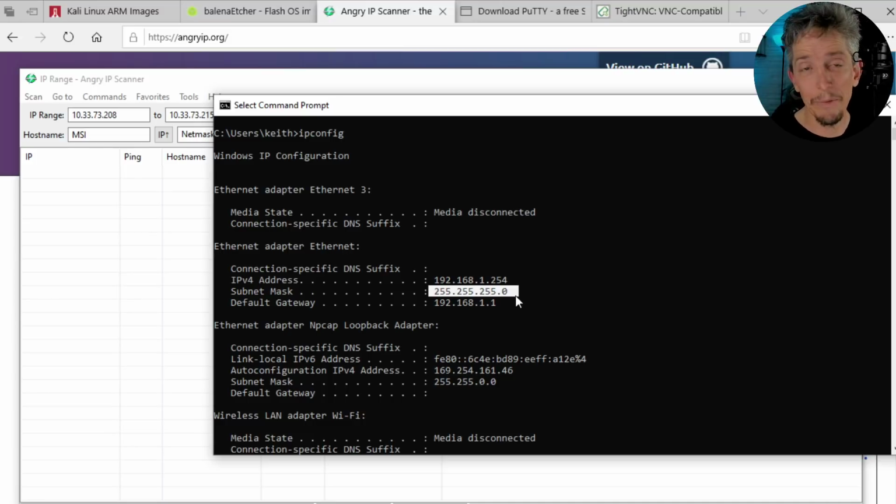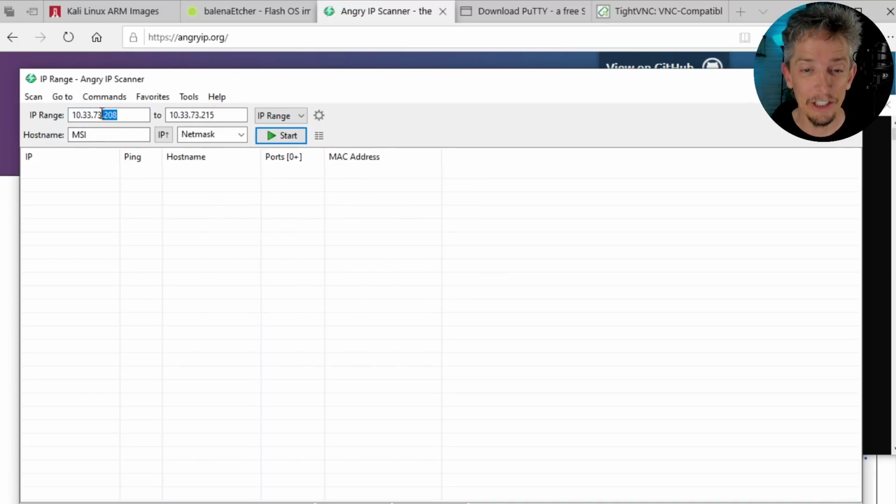If you are just learning subnetting or IP addresses, take a look at the playlist called Subnet Saturday. It'll walk you through IP addresses from soup to dessert. What this represents is that it's a 24-bit network. The network is 192.168.1. So before I plug the Kali Linux Pi in, let's go ahead and do a scan. We're going to scan by putting in 192.168.1.0, the network address, at the beginning, and then you put the high end of the range at the end, which is 255, and then the net mask. There might be shortcuts to this as well, but this will definitely get the job done. Making sure my feedback monitor is good. Yep. All right, and start.